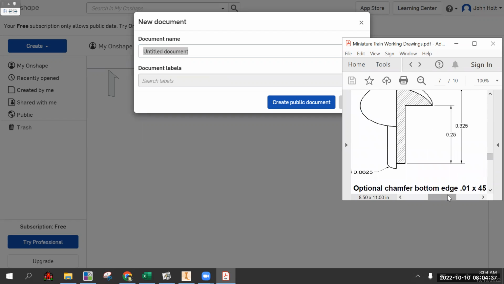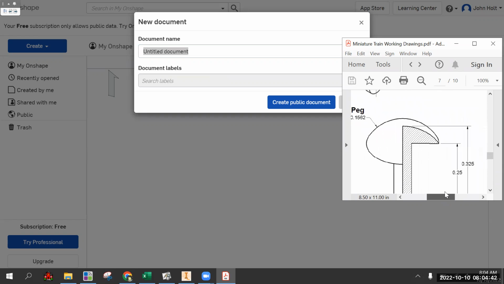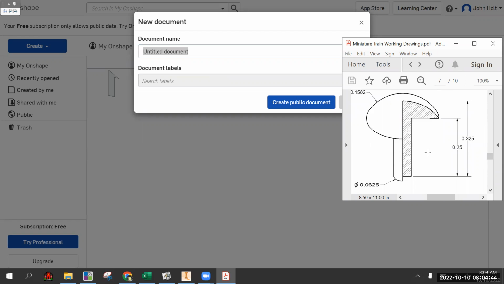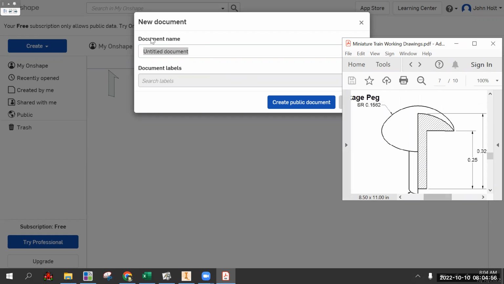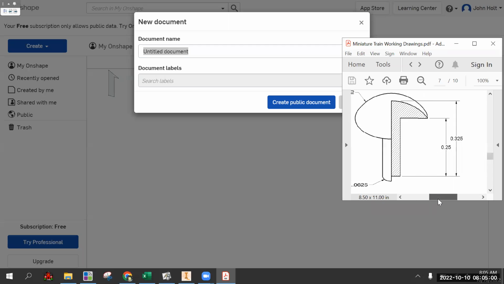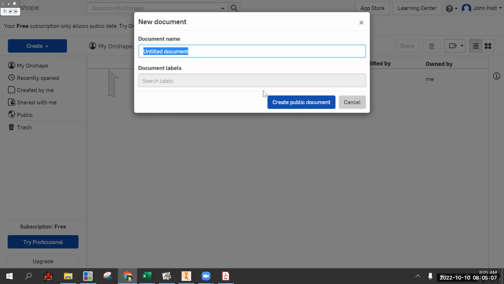It's this one right here, part number 8. And it's very similar. It's actually missing a dimension, I believe. So we will have to eyeball it, which is a rare circumstance. I think. Yeah, I don't think we get that widest dimension, but either way, we'll make it look right. Linkage peg.